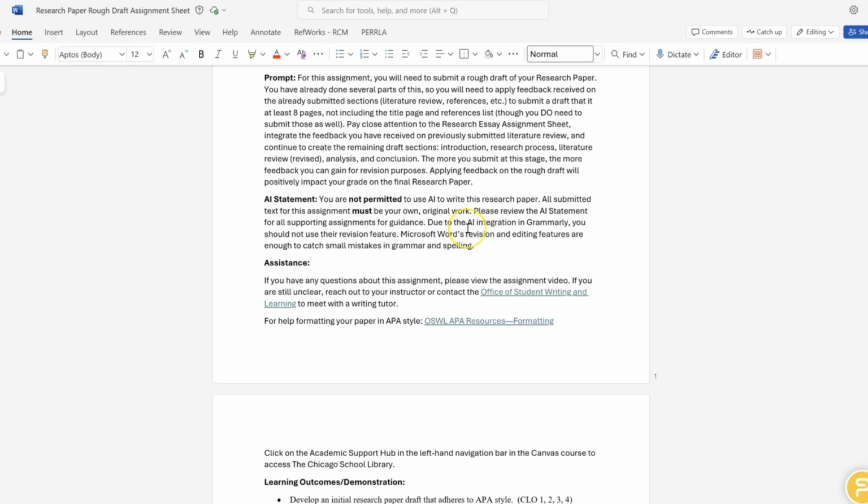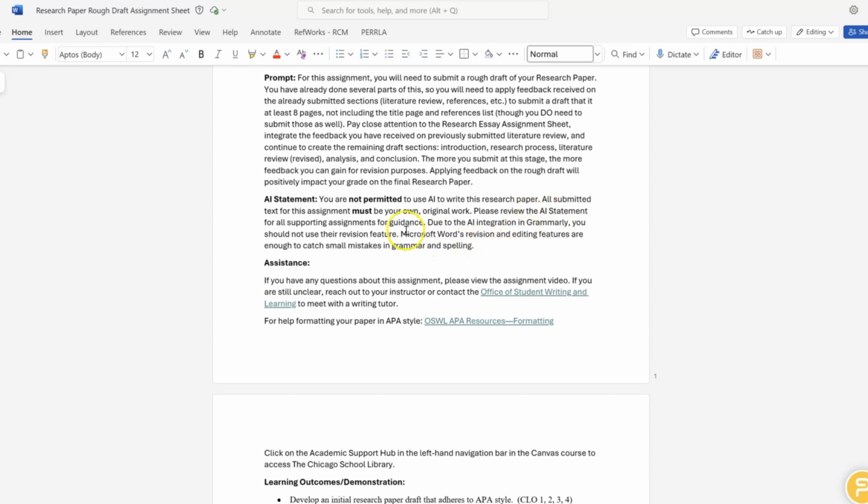I do want to point out here, we've mentioned it a few other times within the sheets, but I haven't brought it up in the videos, that Grammarly continues to add more and more AI features into their software. And we are continuously running into issues where the Turnitin detectors are flagging Grammarly revisions as AI-generated content. So to protect yourself from this, I strongly recommend against using Grammarly. The features that are in Microsoft Word are absolutely fine to catch those small mistakes, spelling, grammar, punctuation, anything like that can be caught with Microsoft Word.